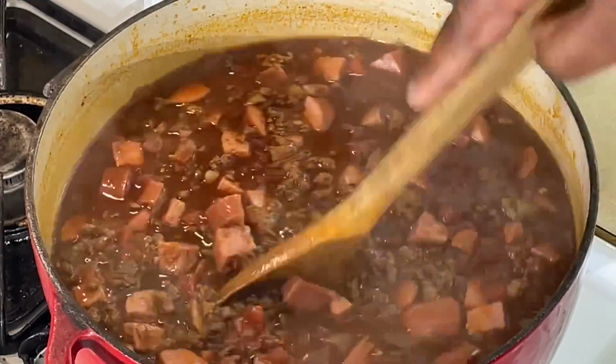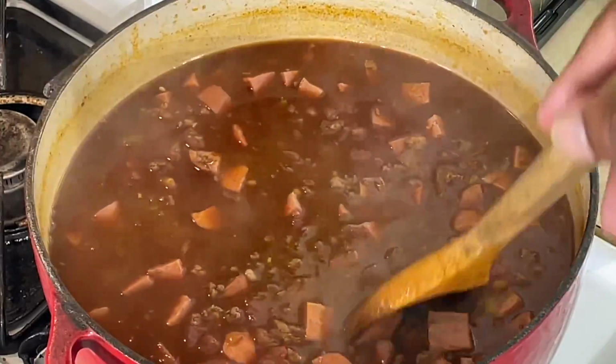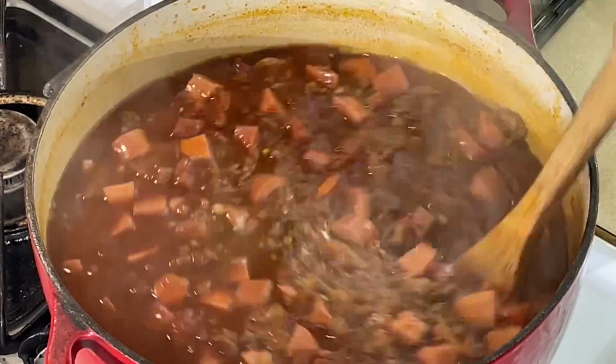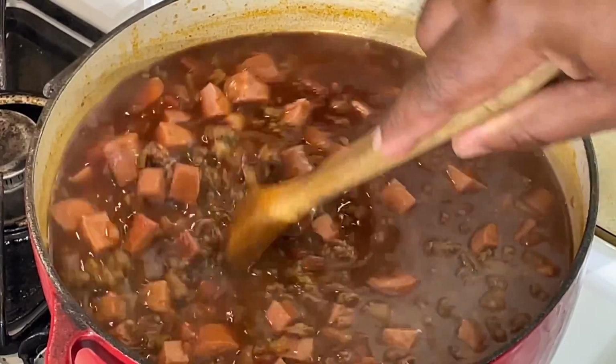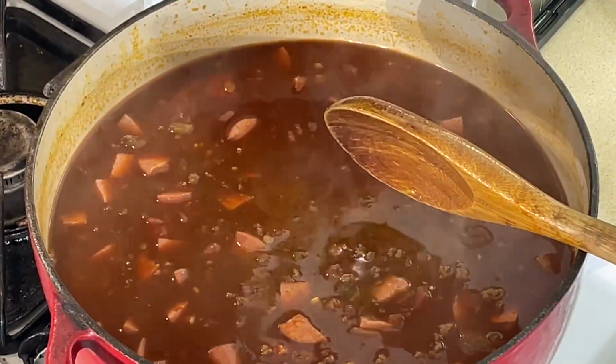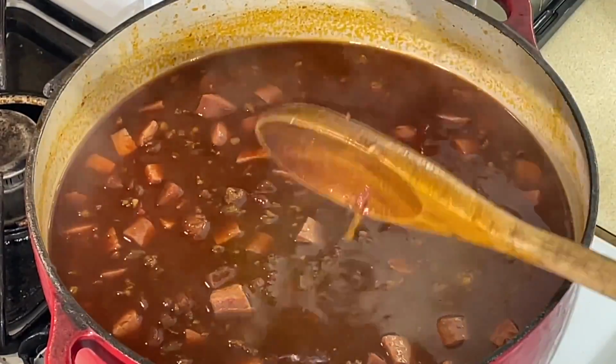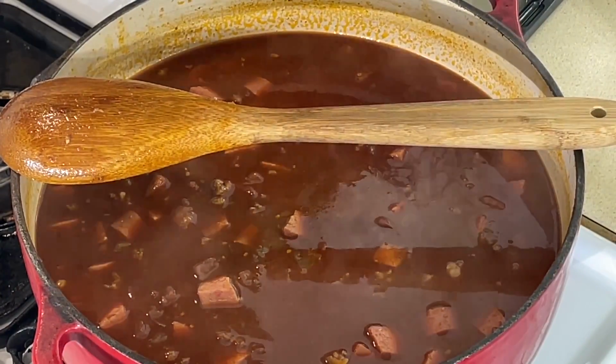And then at the end completely, we're gonna add our roux, get it to the thickness that I want. Some people like a thick chili. Some people like a thin chili. I like mine in between. So anyway, I'm gonna step off, let this simmer here, let these sausages kind of cook down a little, and we'll be back to season it and thicken it up. Old school beef chili, y'all. Be right back.